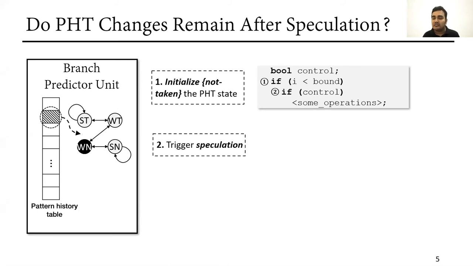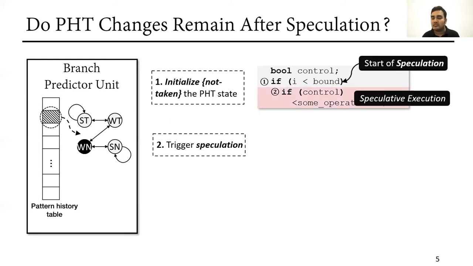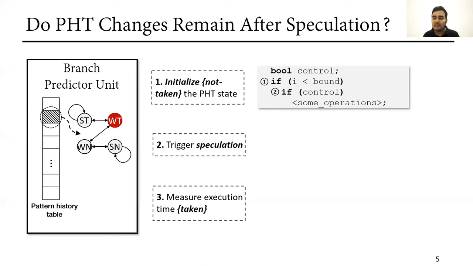In step 2, we trigger the transient execution of branch 2. To do so, we trigger speculation of branch 1 and make sure that branch 2 is executed speculatively and is resolved before branch 1. The PHT entry of branch 2 is updated during the speculation. In this example, branch 2 is taken under a speculative path, so the PHT state is updated to weakly taken. Later on, when branch 1 is resolved, the speculation is detected and all the subsequent instructions, including branch 2, are squashed. In step 3, we execute branch 2 again with a taken outcome and check if branch 2's PHT state changes during a speculation can indeed impact code execution later. If branch 2 is mispredicted, the code block of branch 2 will have longer execution time due to the overhead of speculation, and otherwise it will have shorter execution time.